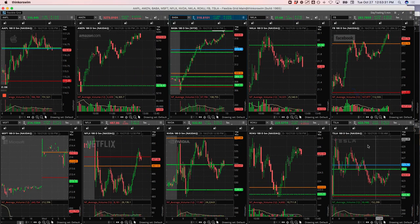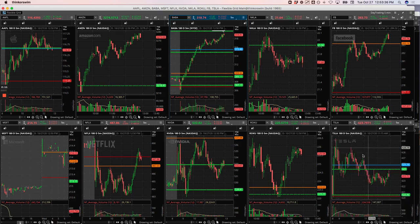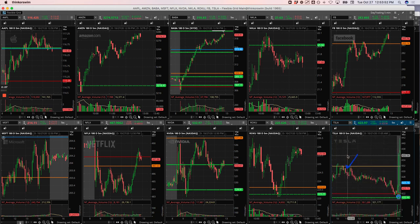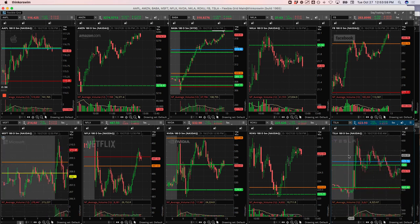Small loser in Tesla — just cut my losses quick in this one as well. It started off very strong and then was pulling back to this pivot. I got in right at the pivot, it ended up kind of chopping around below the pivot, so I just got out. This thing bounced not too long after I got out, but that's okay. You've got to cut your losses quickly in specific situations like this, and that's exactly what we did.